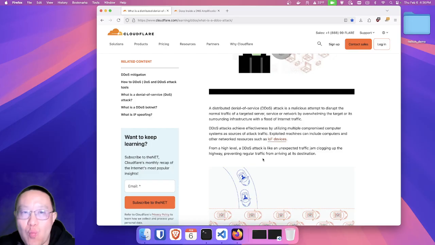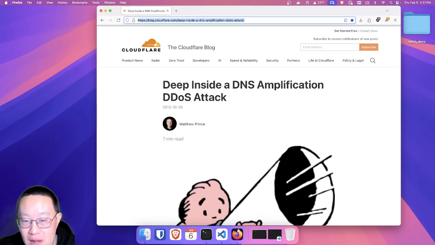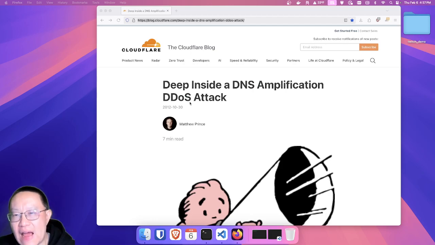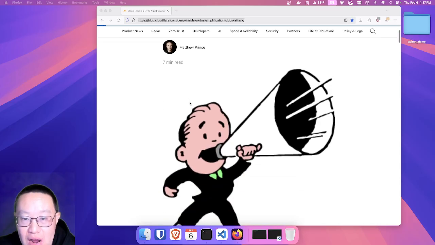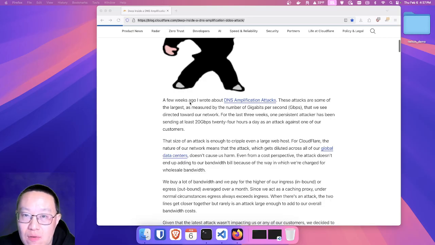So now you know what a DDoS, a distributed denial of service, is. But how does a DDoS really work these days? I want to give you one of my favorite pieces, which I use all the time, on how distributed denial of service attacks are done these days. This is a fantastic article written in 2012, and it's still relevant to this day. The idea is this thing called an amplification attack. Cloudflare mitigates many DDoS attacks for companies, institutions, you name it.